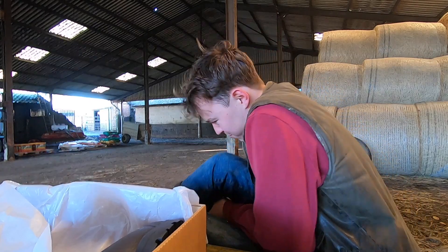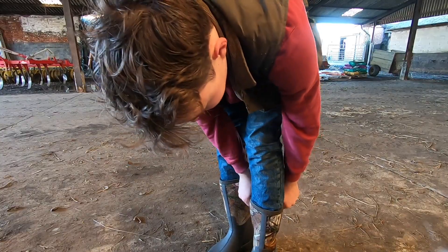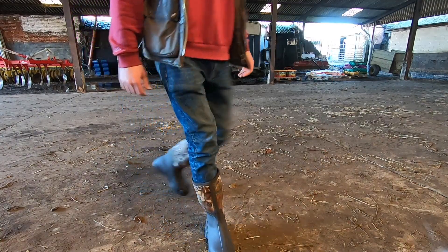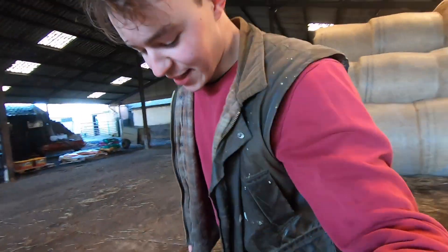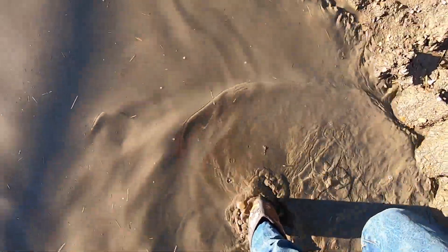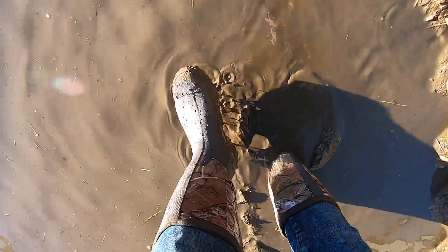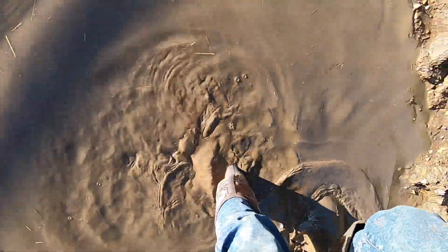New boots — just want to wear them in a bit. Oh, they're lovely, they're nice. They won't stay clean for long! Well, I've got to say that has made my day — that has really made my day. So at least I can now walk in the — I'm going to go and christen them. Oh wow, look at that — it's got like an anti-water rubber. I'll find out how good the boots are from the Muck Boot Company over the next couple of months.